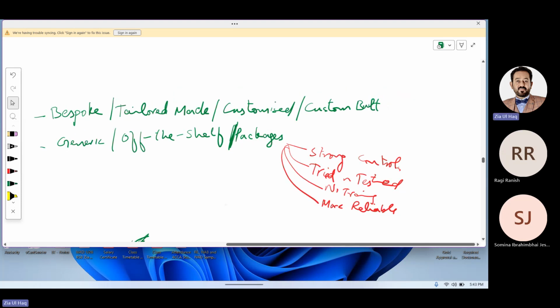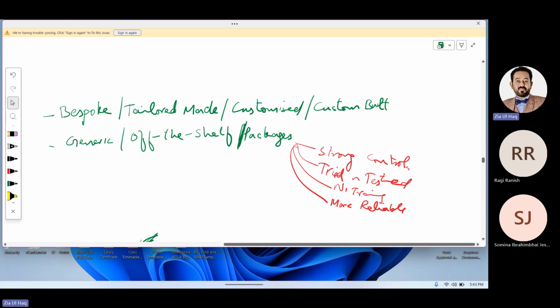These bespoke, tailor-made, customized ones, when you develop them, have weak controls. There could be some problems, some bugs that will be rectified after six months to one year of usage of the software, because until you use them, you will not highlight the issues. You highlight the issues, then request the software house, and they remove those issues.